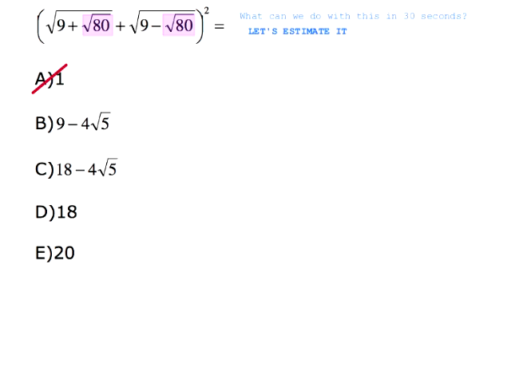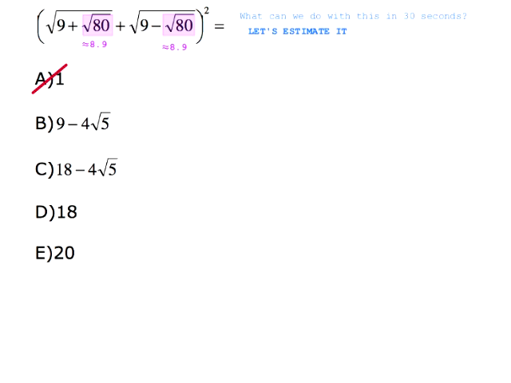How big is square root 80, considering that square root of 81 is 9? So that's a little bit less than 9. Let's call that, I don't know, 8.9. You can probably tell that we don't want to call that 9, because if we do, then the right-hand term will just disappear. And it's bad if your estimation process ignores everything in the world.